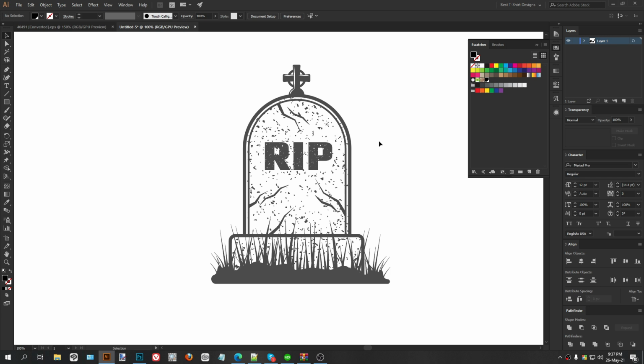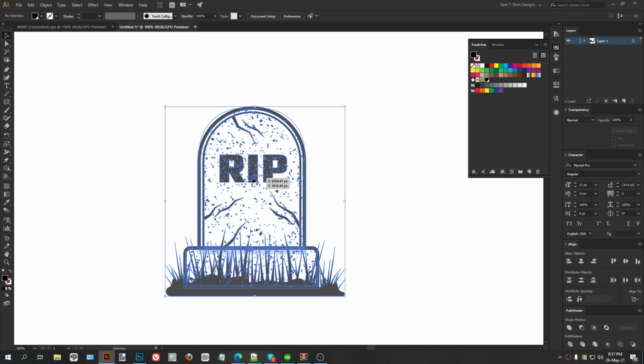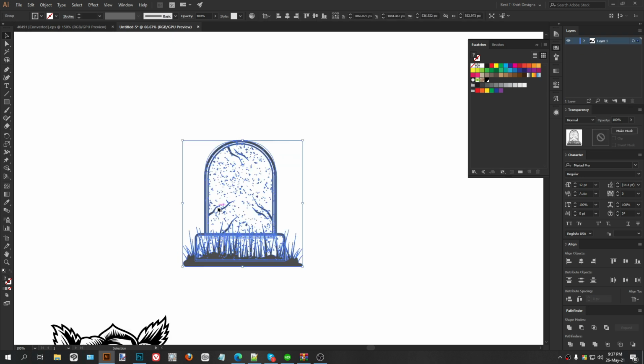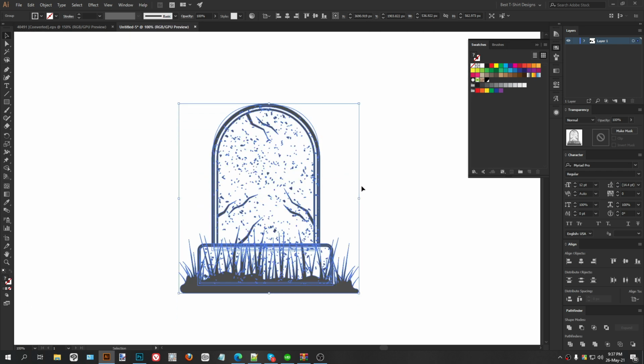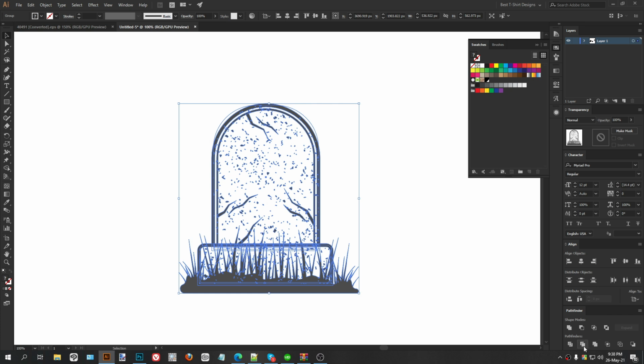And then this tombstone, I don't think this part is necessary. I will just use this part, and of course this rip, I don't need that. So this is what I need, but here you can see there are whites in the design. I don't want them. So for fixing that, I will simply select this, trim it, but before trimming, just make sure that there is no stroke, only fill. And if I select this, I can trim.